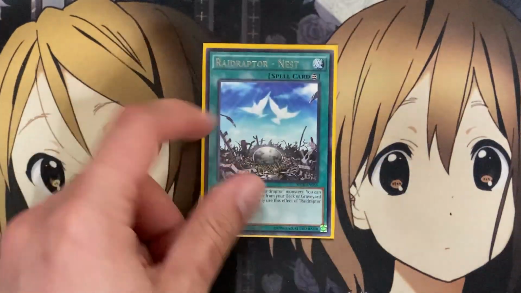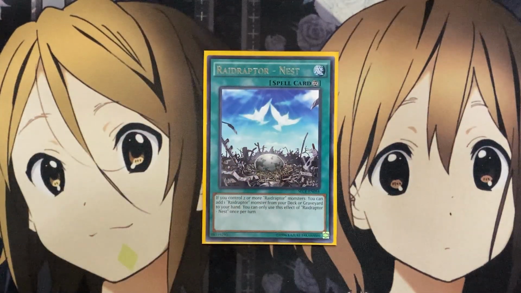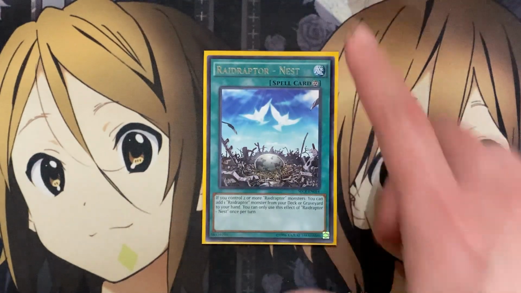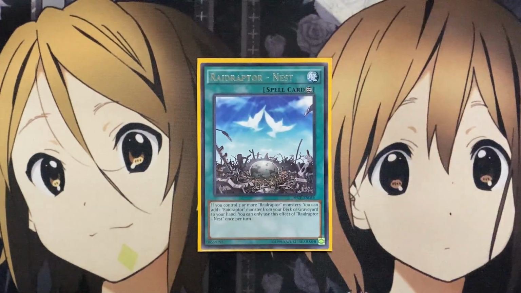And I also run the 1 Raidraptor's Nest. It's search power. If you control 2 or more Raidraptor monsters, you can add 1 Raidraptor monster from your deck or graveyard to your hand. You can only use this effect of Raidraptor Nest once per turn. Another option for searching out our Raidraptor Ystrix to our hand, and also being able to search out this card when you banish. Since it says a Raidraptor card on Mimicry Lanius, you can add this card as one of your go-to cards, activate it on the field, and then have your search right there.